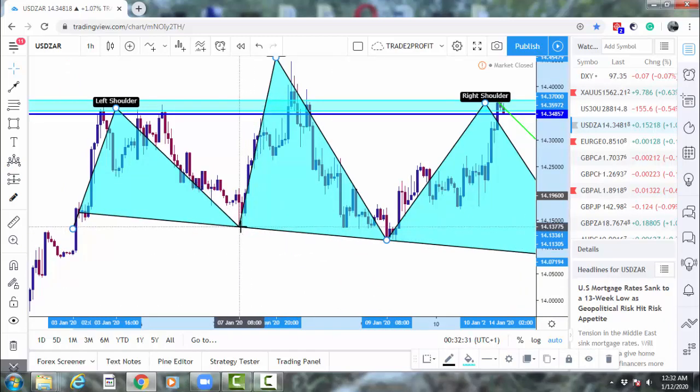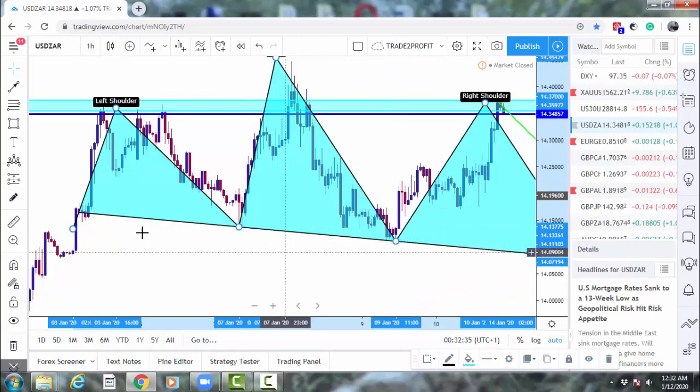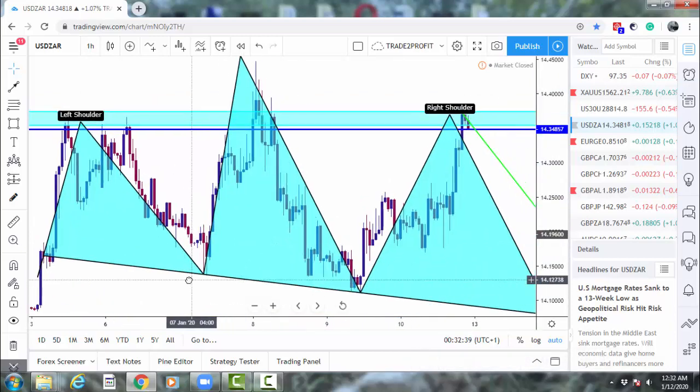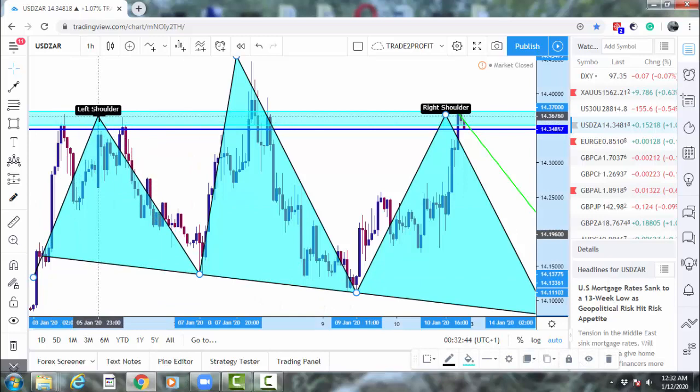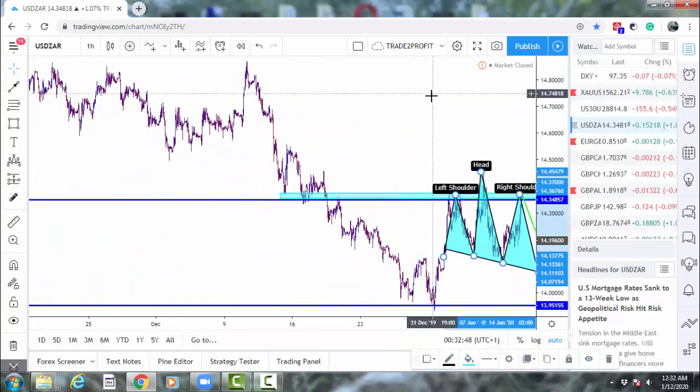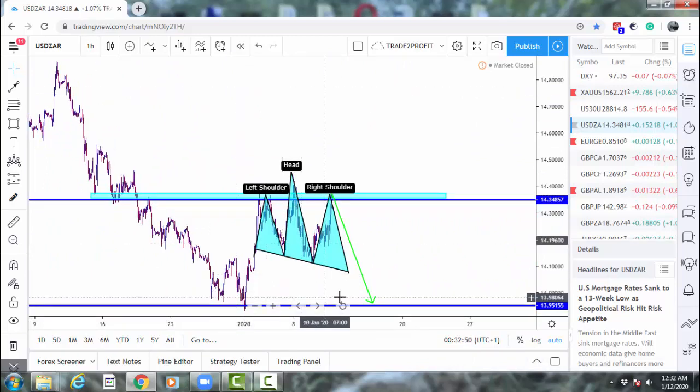That way I get to profit better than somebody following the textbook principle to trade from the neck, because sometimes this thing has gotten to the neck and before you know, it's going all the way back and hitting stop losses and all. While those of us that already traded it from the right shoulder will be looking to book profits.